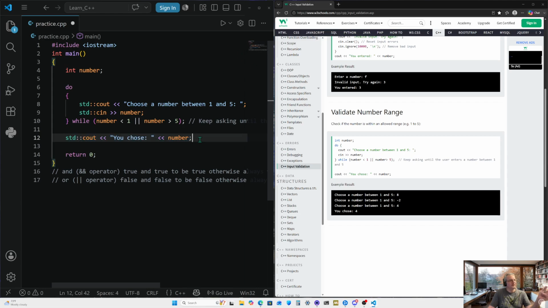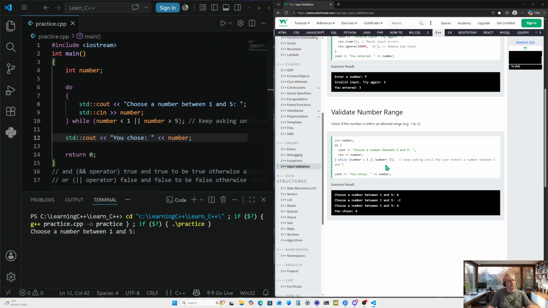Let's go ahead and save this and see what this does here, because I'm not sure. I know they have one mistake in there. So the one mistake that they have, and this may not matter, but that's the first mistake that they have in this example right here. They have that right there. I put a space in there. And it's not really necessarily a mistake because the compiler is going to see it properly. So let's choose 0 and see what happens.